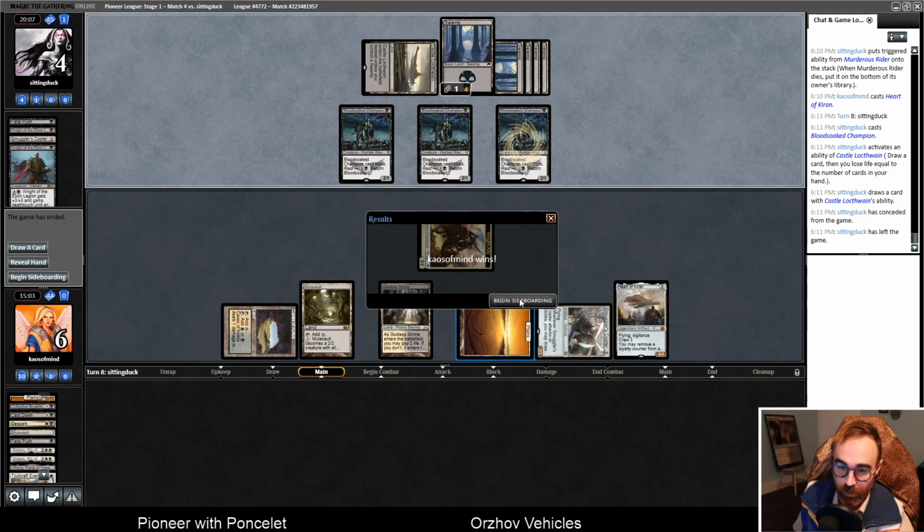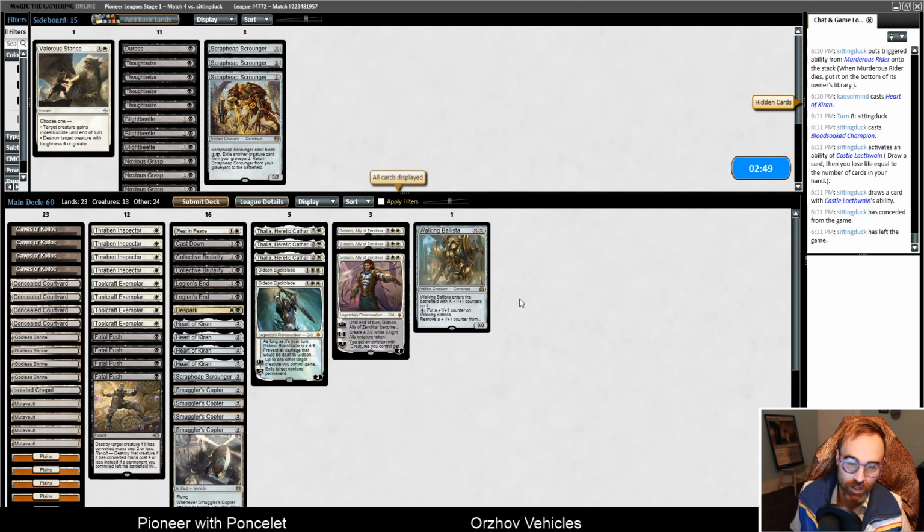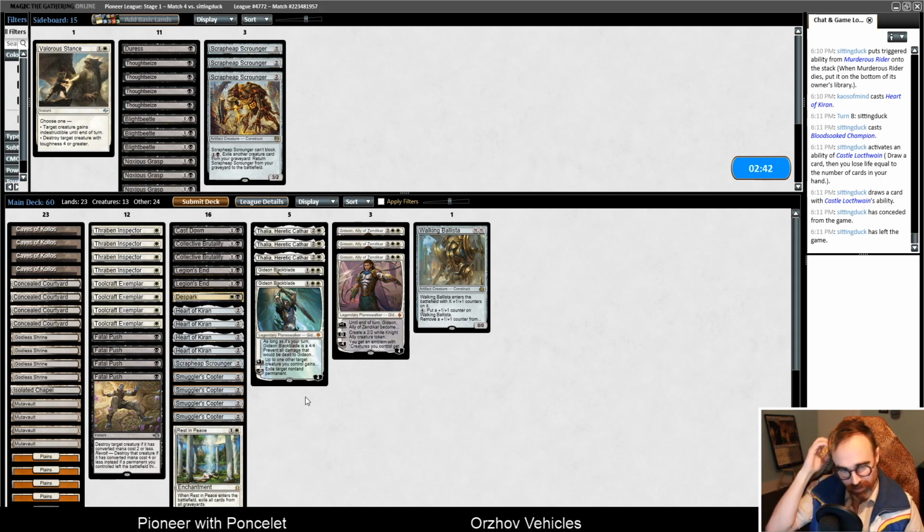Get a game 3 here against Mono Black Aggro. The Bloodsoaked Champions are definitely a problem, so I'm pretty happy with the Rest in Peace decision. That was a close game. We were pretty far ahead for a while there, but we did mulligan and then just had removal that lined up pretty well with what they were doing. Those Bloodsoaked Champions, though, pretty good.